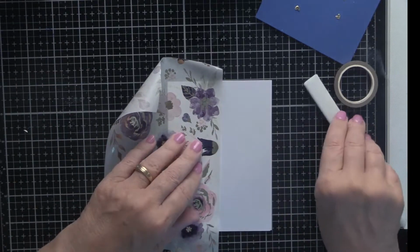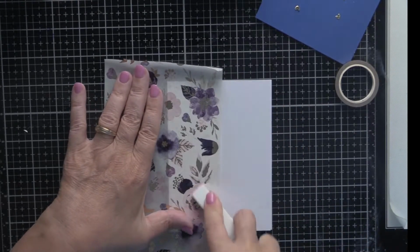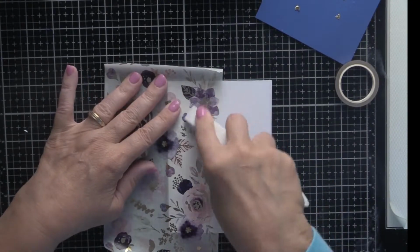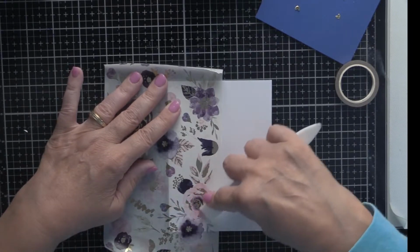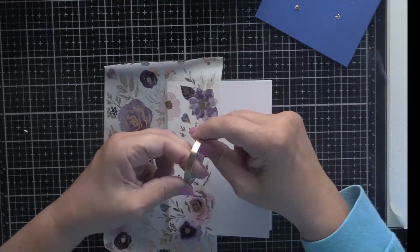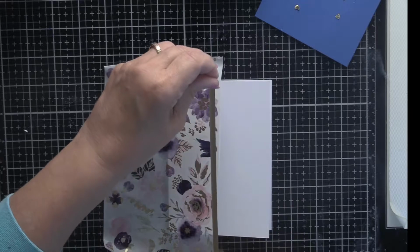Anyway, we're going to put that down and take this Teflon folder and burnish it very well. Get it to stick on there, especially in the corners. Burnishing it, and like I said, especially in the corners, is imperative, especially if you live in a humid area like I do. Washi tape, since it is a paper, it will warp and it will start to peel off. Make sure it's on there and on there well.